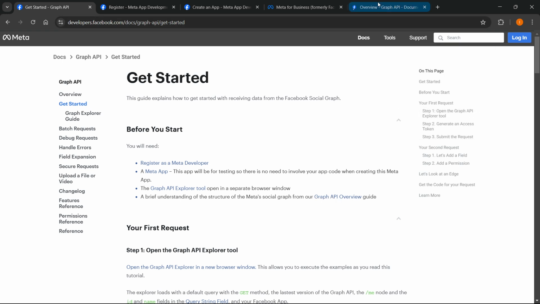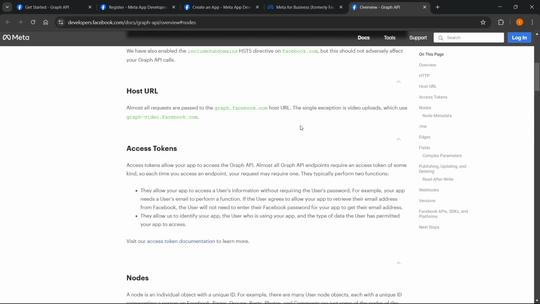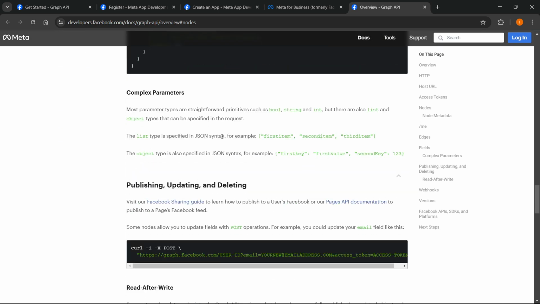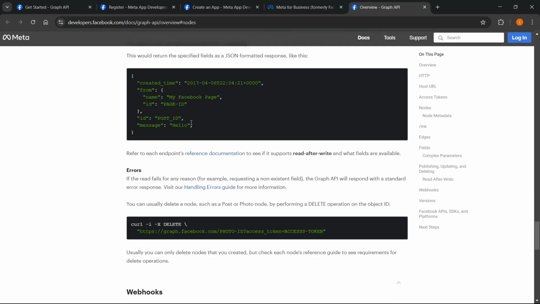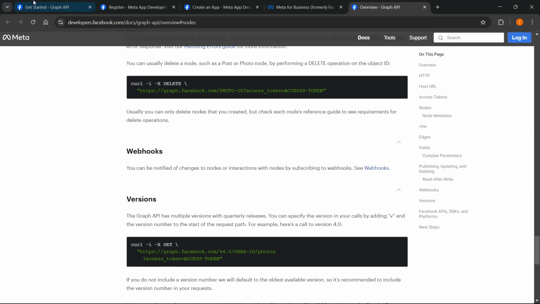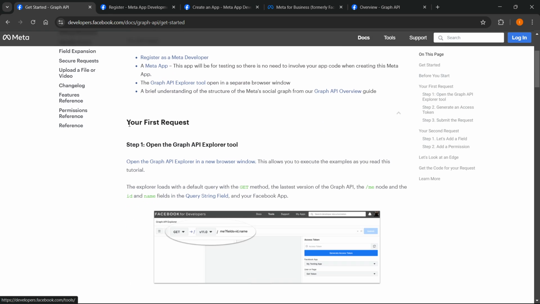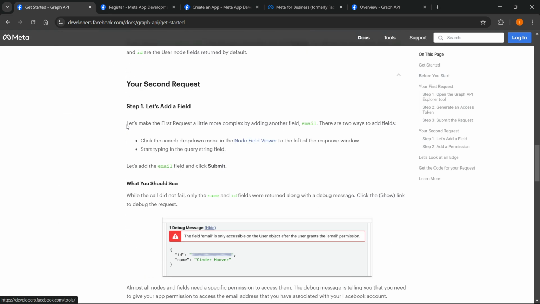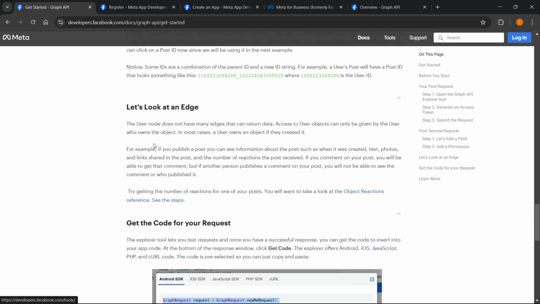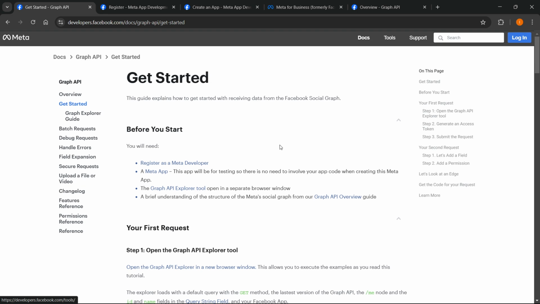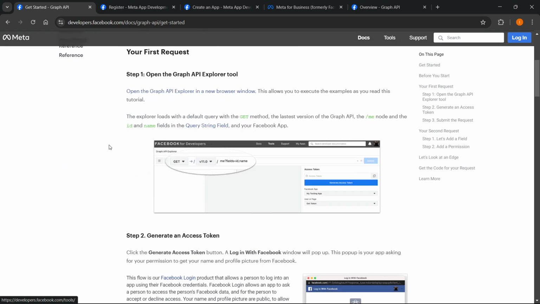So if you click on this, as you can see, this is the guide. You can scroll over it and then try to understand what it means. And I'm assuming if you're doing this, you do know very well what that all means. So that's the first thing. And then you will have to go through these steps, which are your first request and then your second request as well. So you can just read this through yourself and then follow this very closely. It will tell you everything you need to do.